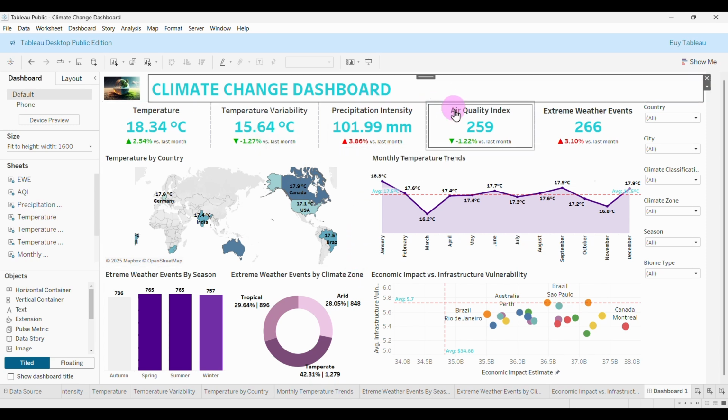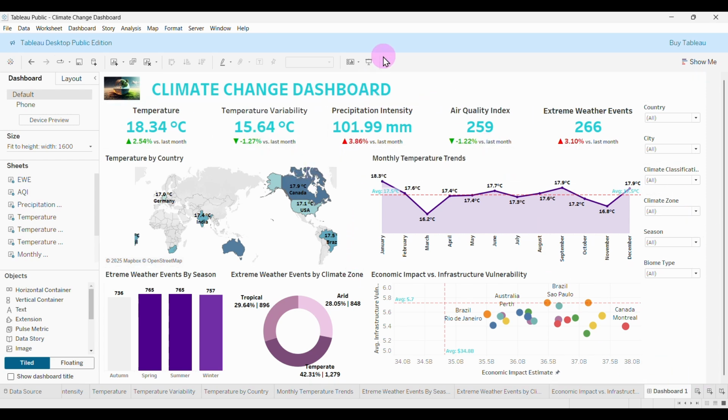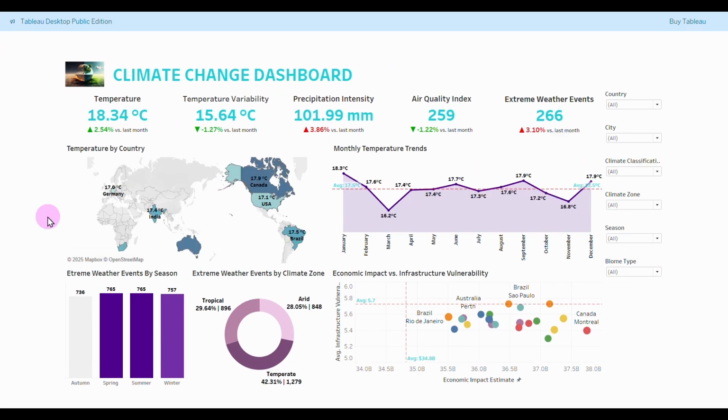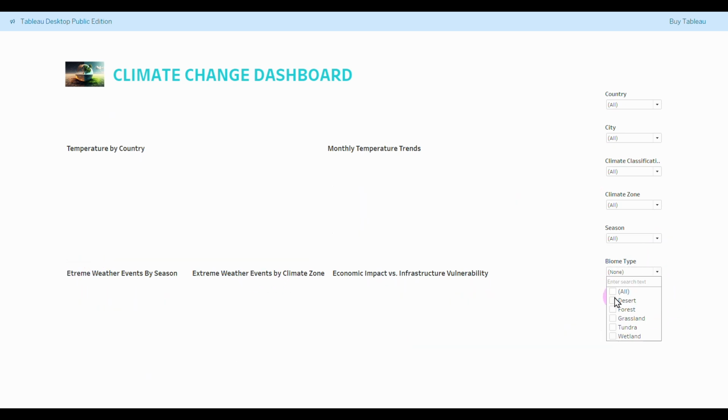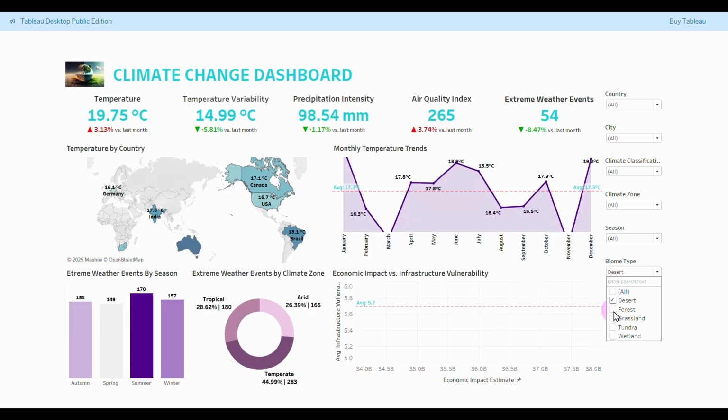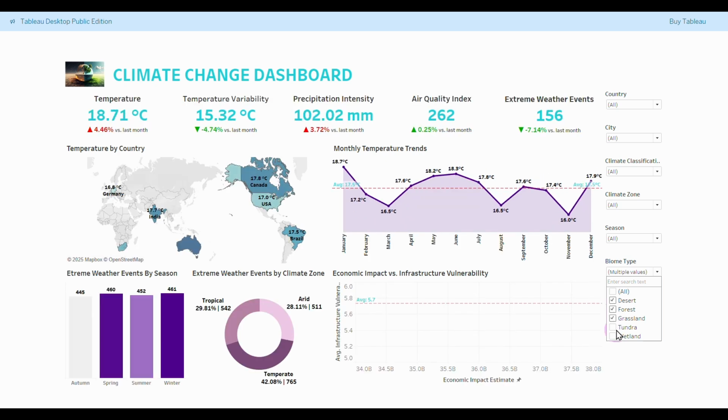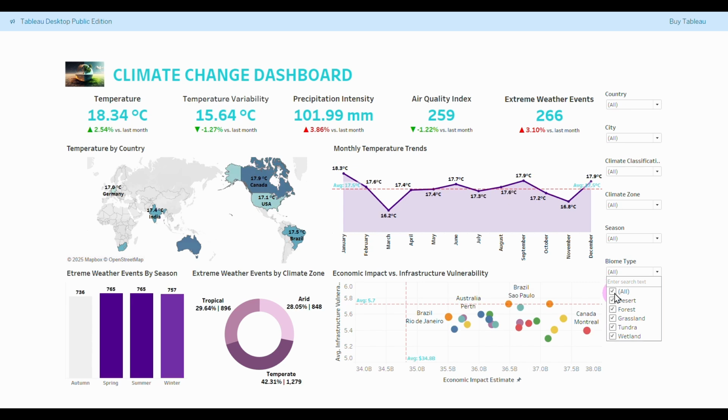Okay, so everything looks neat. So if you visualize it again, you can see how the dashboard looks appealing and it is conveying all the necessary information. You can select by Biome type. I don't know if we call it Biome type or Biome. Yeah, sorry to the dear English teachers for breaking your English like that.